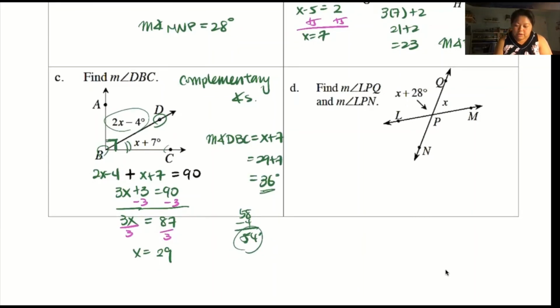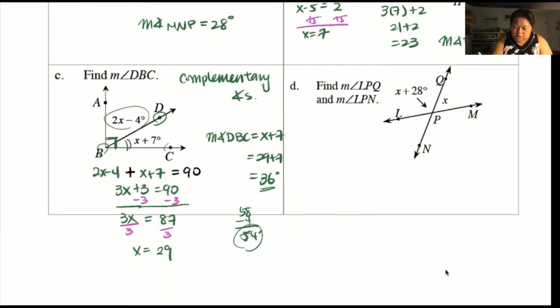Okay, last one here says find the measure of angle LPQ. So LPQ, we're looking for this angle. Find the measure of LPN. So LPN, this other angle here. So we need to find both of those angles. First thing I'm going to do is check what information I have. I have an x here. I have x plus 8. Oh, so I see that they're on the same side. I'm going to block this out real quick in my mind. Literally, I block it out on the screen for you. But in your mind, you want to block it out or use your hand to cover it up and say, if I look at just these two, I see supplementary angles because they are creating a straight line.